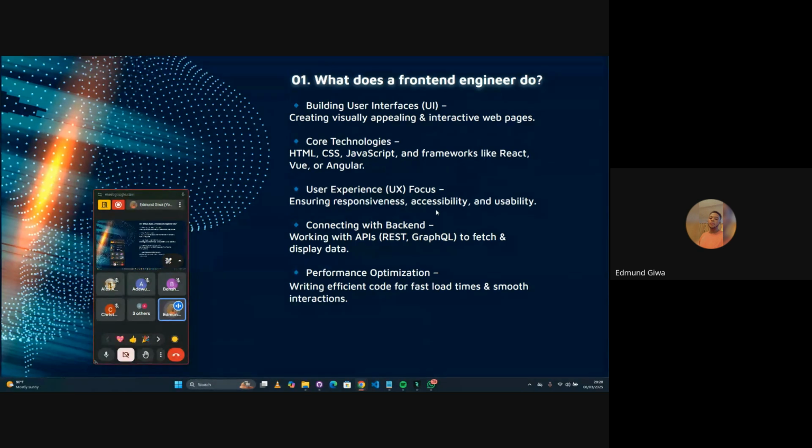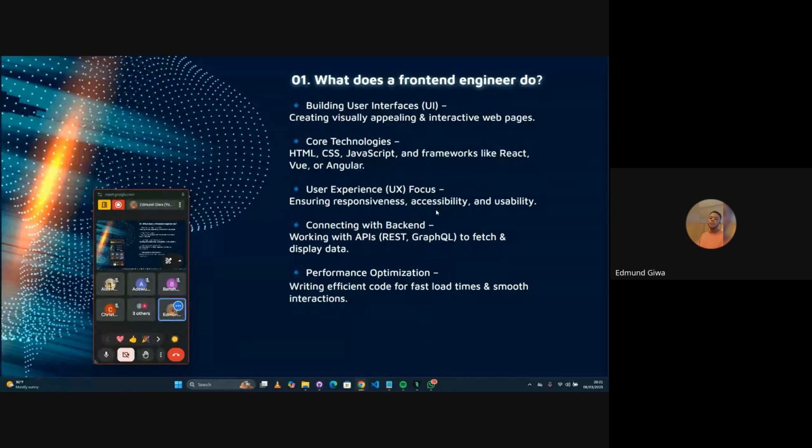Because this is what users will be using, right? So the UX, that's the user experience, has to be very, very perfect. When you're building things, you consider, okay, as a user myself and also a developer, would I like this particular thing here? Is this website visible? Is this website nice to my eyes? Something like that. So, as a front-end engineer, this is what you're supposed to put into consideration. The user experience is very, very, very important. In fact, more important than anything, because before we even start building the interface, you first think of the user experience. How will the user interact with whatever I'm doing right now?